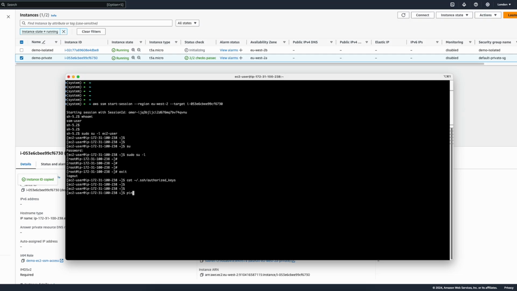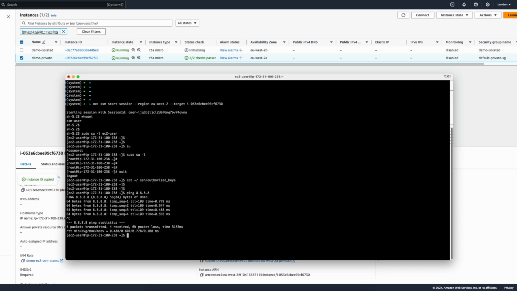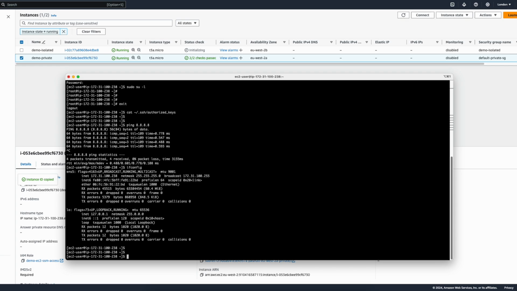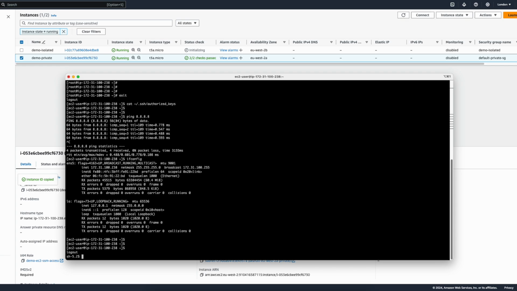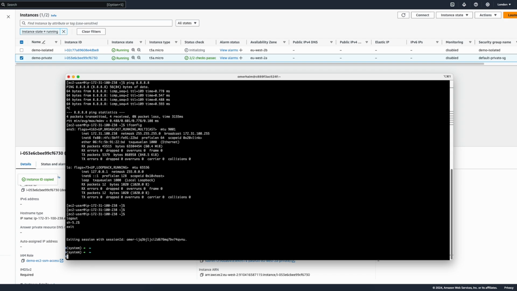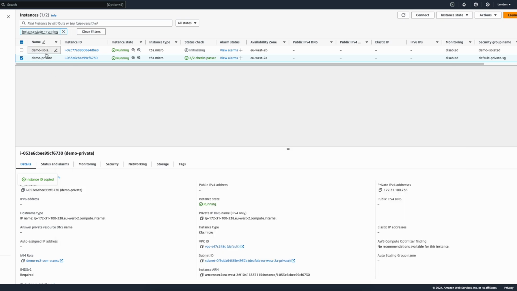To prove that it's a private instance, I can reach the internet, but I don't have any public IP, and no one can access this instance without using SSM. All right, so I'm logging out, and now my session has ended and is logged in CloudTrail securely.